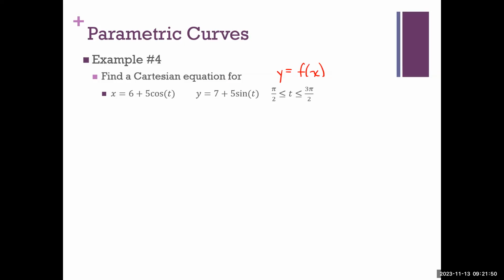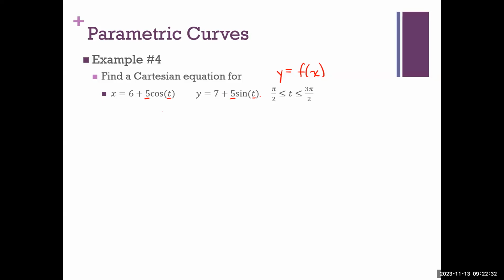So do we have any idea what this curve looks like? Do you think you can say that it's circular? Okay, so I have a sine wave and a cosine wave. They both have the same amplitude and they have the same period. So I believe I have a circle. If we think we have a circle, then we should be able to figure out what the radius of that circle is and what the center of that circle is.